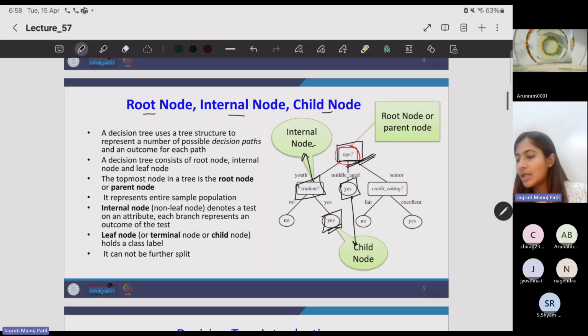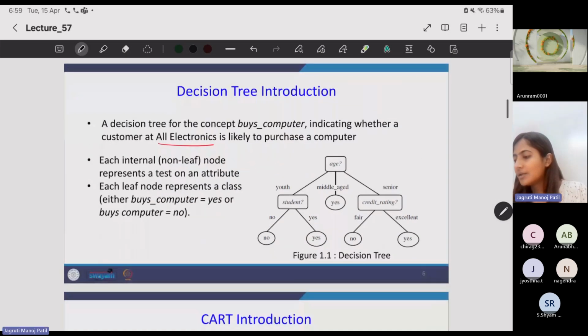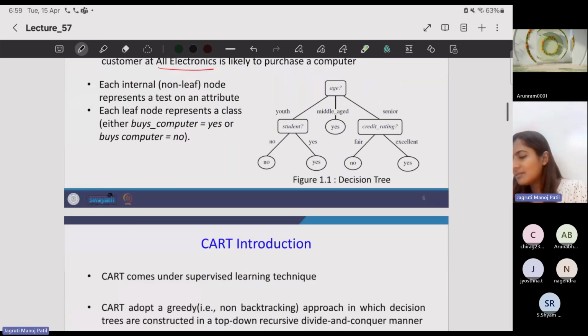Okay, so that is where your internal node plays a leaf role, whereas it's not a proper leaf node. What you have is a branch, and this would be your leaf coming out of it, whereas here it's just an internal node that only plays the role of passing attributes from your parent to the child. Okay, like that. So then there is this decision tree.